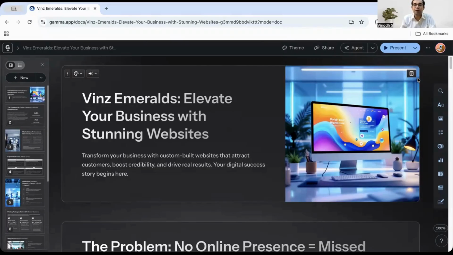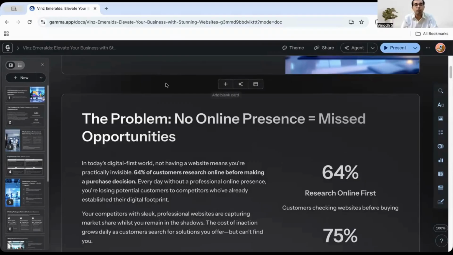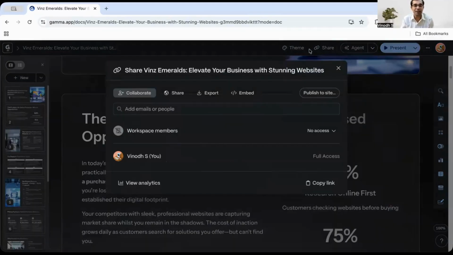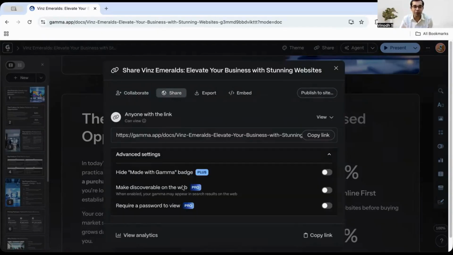And you can ask artificial intelligence to do all these things if you don't want to do it manually. And guys, if you explore the top right corner, you can also present it directly from the application. If you are going to present this project in your office, you can simply click on present. So once the project is done, if you wish to share the project, we have variety of options. You can click on share. You can see you can ask someone to collaborate. You can publish this as a website. Remember, this is a presentation. And you can share it with anyone you want.